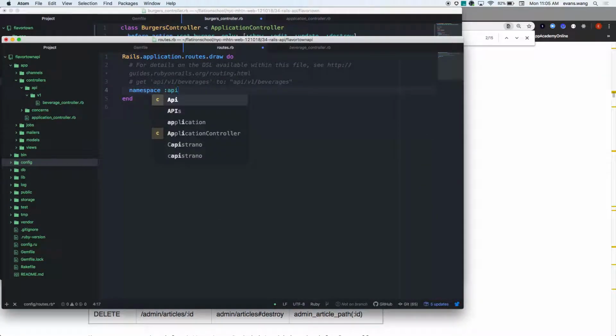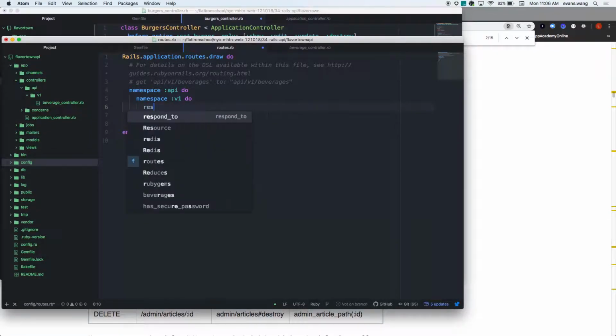With something like API do. All right. Then I want what? Yes, another namespace, v1, do. And then finally, my resources, beverages. Cool.